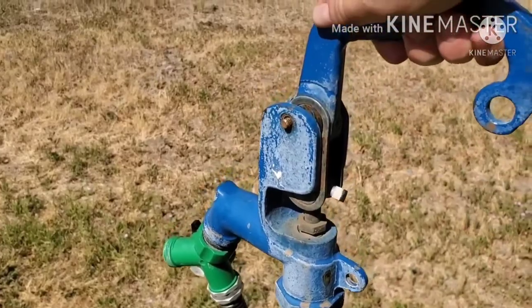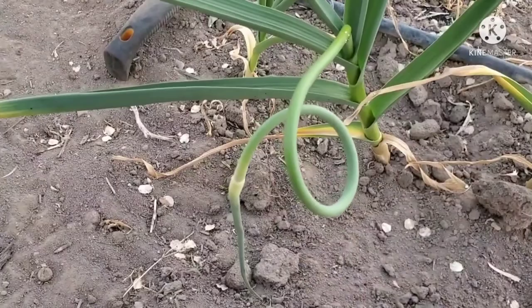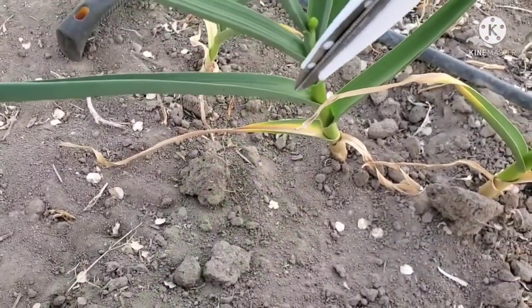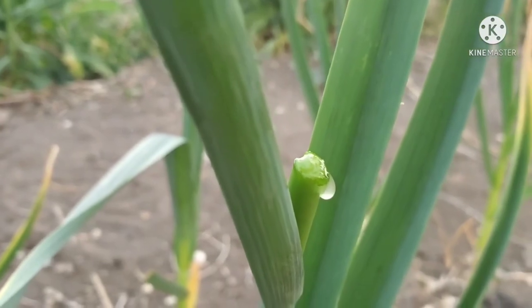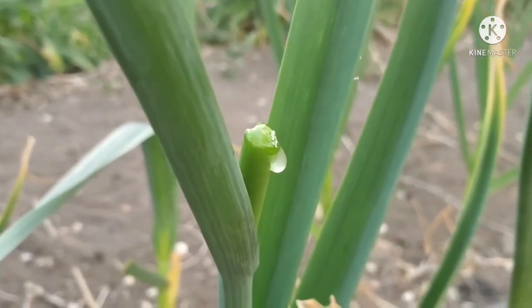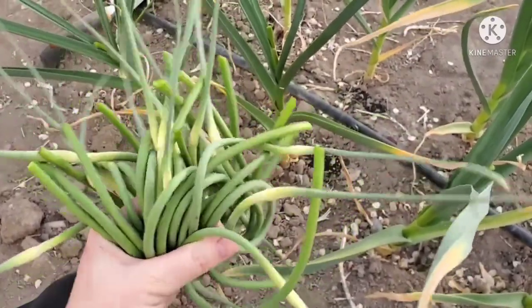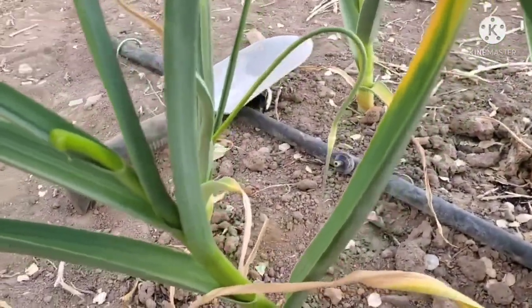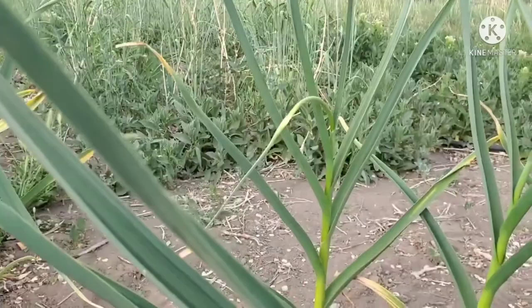Garlic will go dormant all winter long. When springtime comes, if it is wet enough, you shouldn't have to water too often. Scapes will begin to appear on your garlic. You want to wait for them to do a complete loop before you cut them off. By cutting these scapes off, you are sending the energy that would go into flowering back down into the bulb to make the garlic larger. These scapes are wonderful in stir fries and soups — they have a little bit of that garlicky taste. You don't want them to loop more than once, otherwise they become very woody.